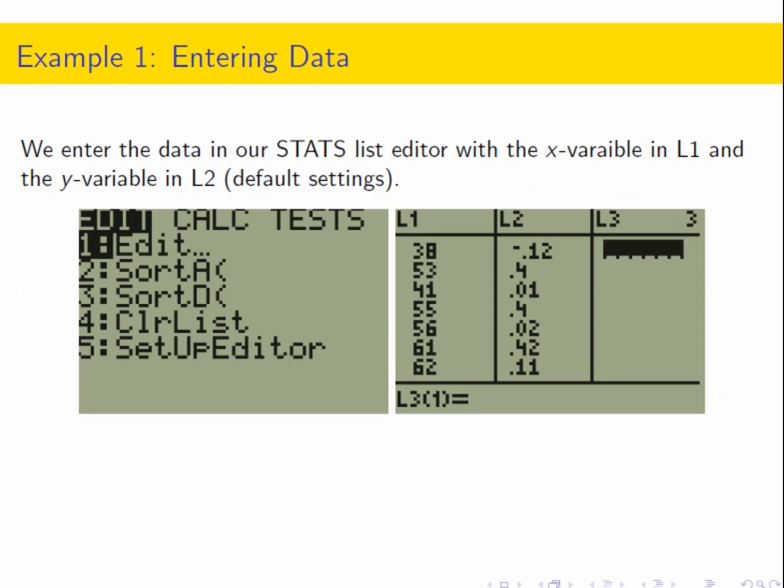All right, so we're going to take this data and enter it into our graphing calculator. So you hit the stats button on your graphing calculator, and the very thing that pops up is this. There's an edit menu, calc menu, and the test menu. And we're going to choose the edit menu. And we're going to enter our X data into list 1 and our Y data into list 2. So for us, this will be empathy in L1 and pain in L2.